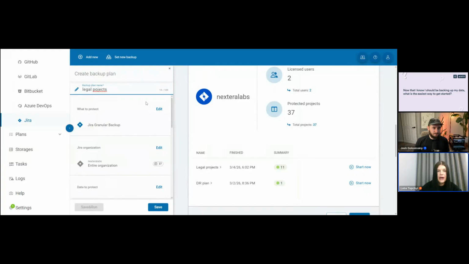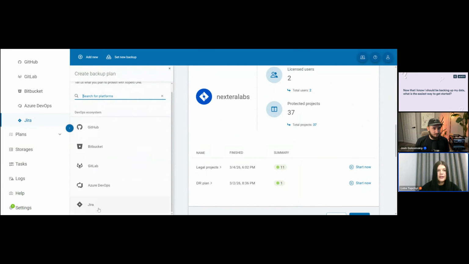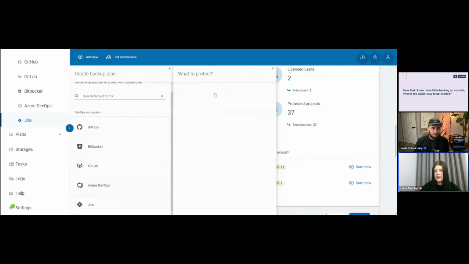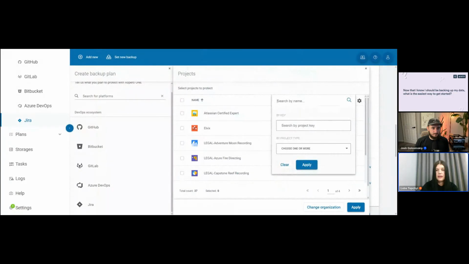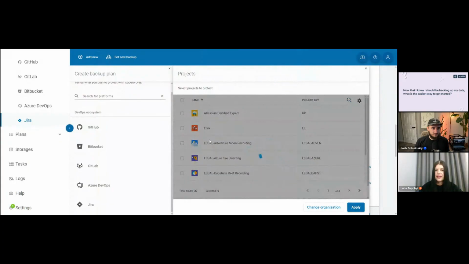Right now, I'd like to protect my Jira, and Git Protect allows me to protect the whole space, for example, or select the project or set the rules. Rules are the most important, because if you have a large Jira, it's probably much better to implement regular expressions. I'm going to select my project, and as I said, I'm interested in legal one. So I'm looking for it, and I'm going to protect it. And that's it. I'm applying.